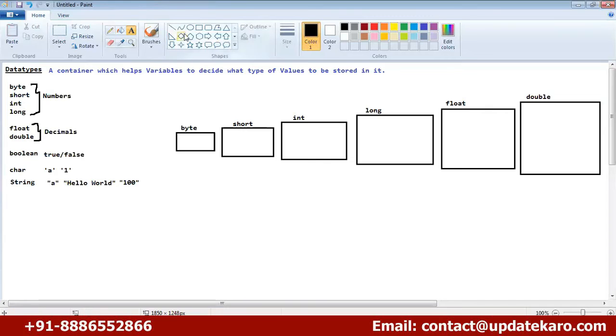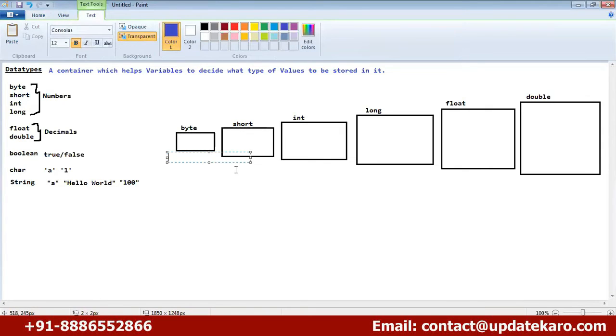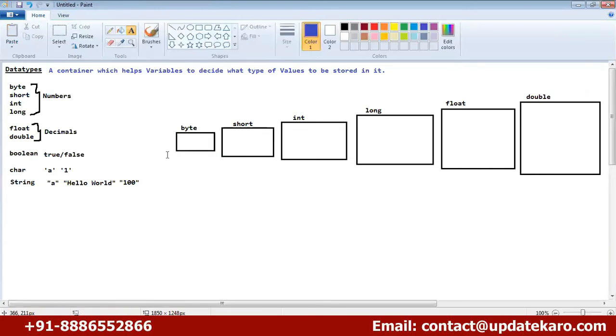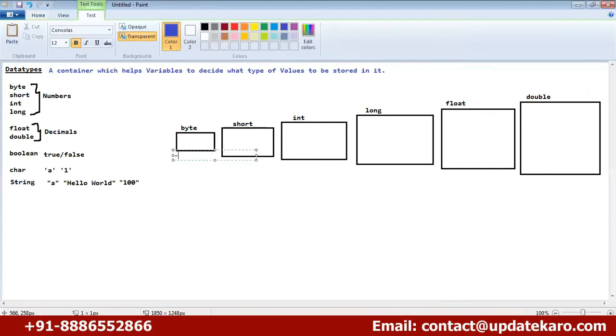Okay. So here the byte will allow, okay, I'm not going to give the real numbers. The real numbers we will see again. What the byte will do is help me to store values from -127 to 128.